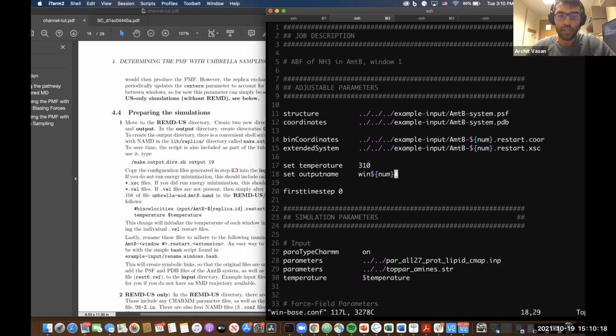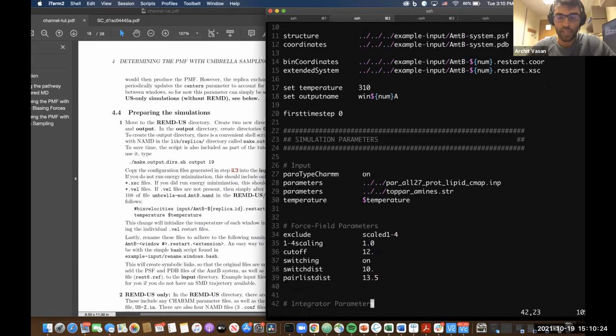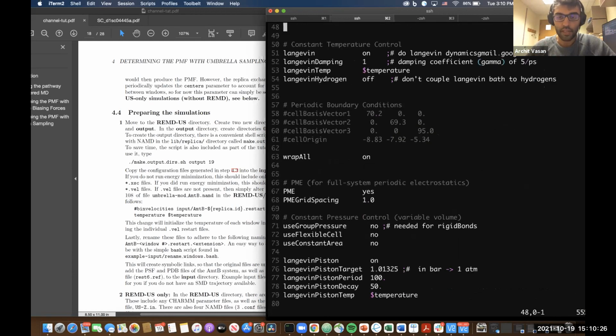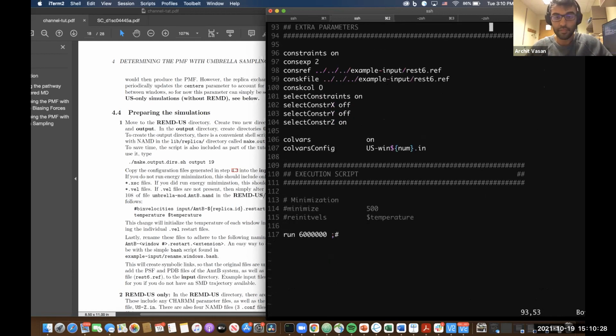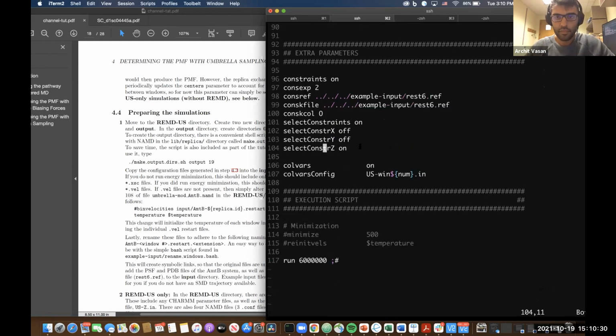And you also output it with that window name. Your parameter files will be the same. And then you have restraints, which are similar to what my analyte described. And then your CoreVars will just refer to the CoreVars file for that umbrella.